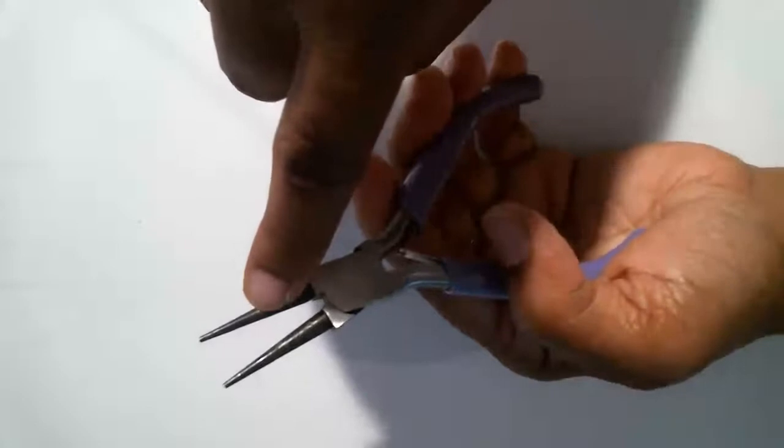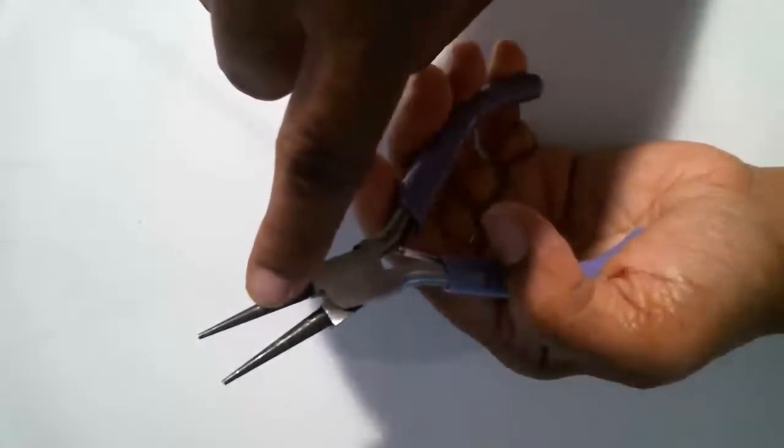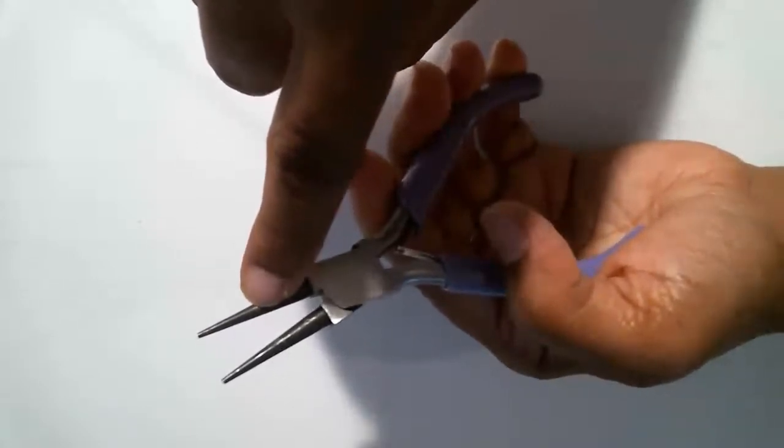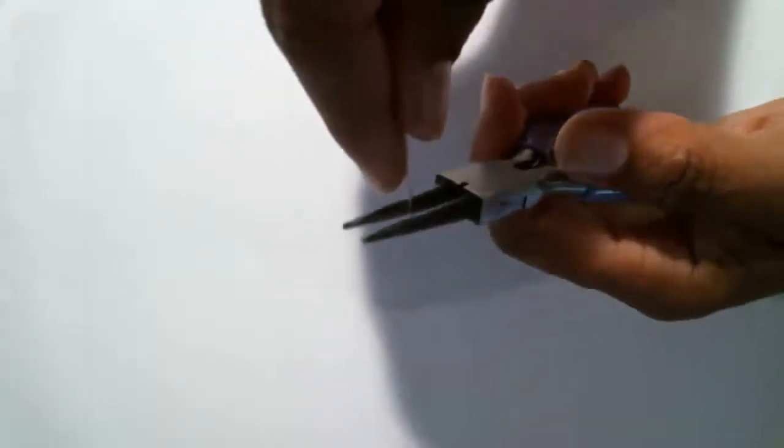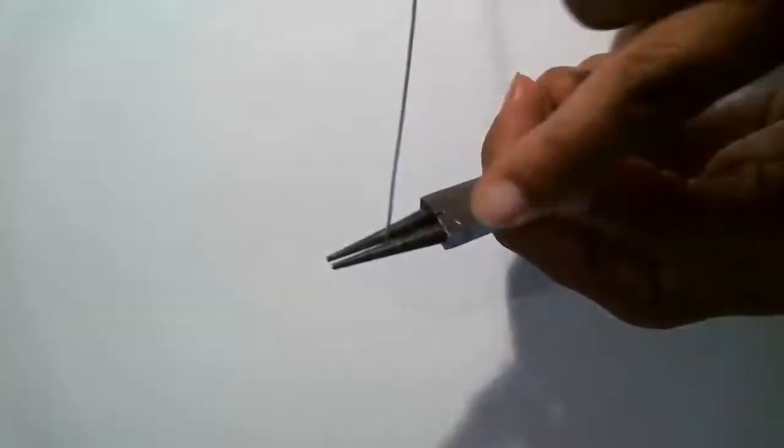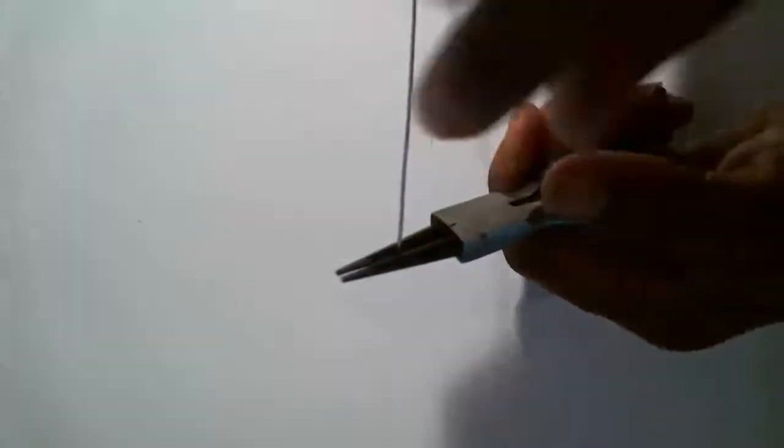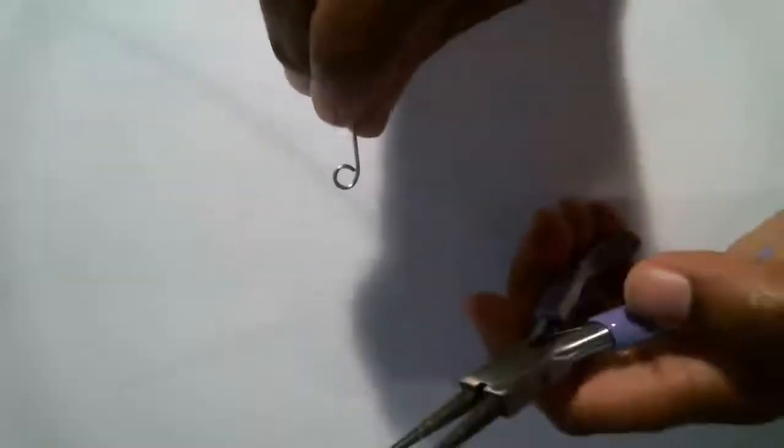Find a place where you want to make your consistent loops and if you can't remember, then mark your round nose pliers with a permanent marker or something. So we're going to grab the wire. I want my loops to be about this big. So I'm just going to make that simple loop like that by going inside.